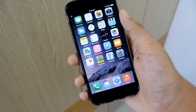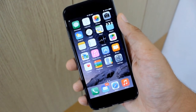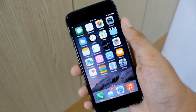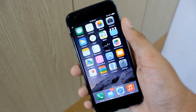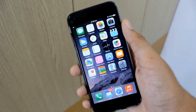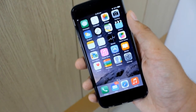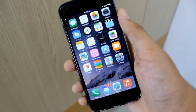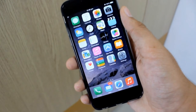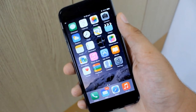So this phone comes in 3 different varieties of capacities: the 16, 64 and 128 gigabytes. Now you do not get the 32 gigabyte variant, but you get the 64 gigabyte variant at the price of the 32 gigabyte variant. Now we would have preferred Apple to remove the 16 GB variant and put the 32 GB variant as the base model, but that's what you get.